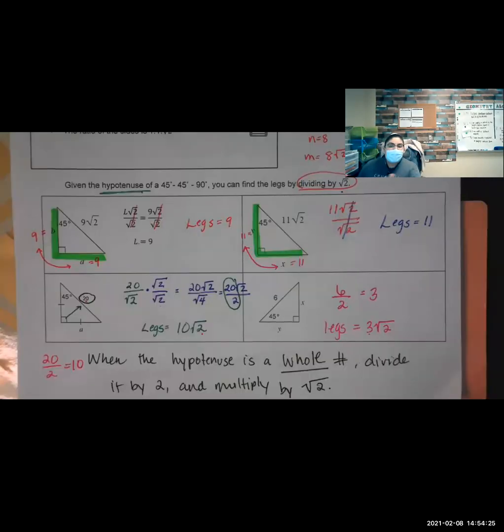Now, we're actually going to go ahead and cut the lesson in half today. So what I want you guys to do is go to Google Classroom and go to the Desmos activity that is posted called Special Right Triangles. And we're going to go ahead and complete slides 1 through 3 today, or at the moment, where you're asked to identify the missing sides of the triangle using 45, 45, 90 triangle properties.